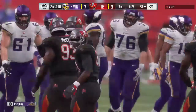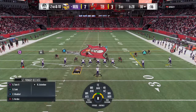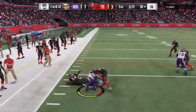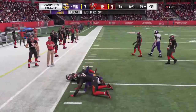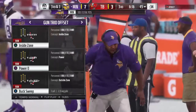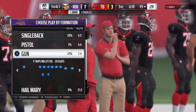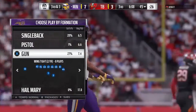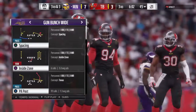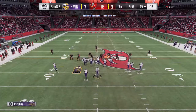Unable to connect on the first down pass play. Now it's second down. He'll look to throw. It's brought in left side by Tate, and he'll be brought down right at the 45-yard line. The reception good for 7. It's third down. The Vikings on third down. They've hit 2 for 4 thus far. Here it's 3rd and 3.